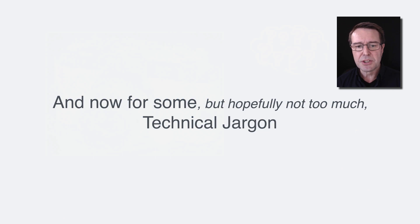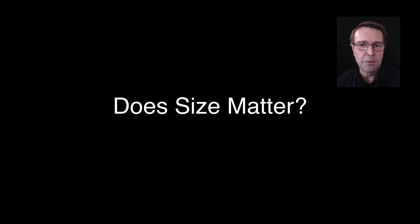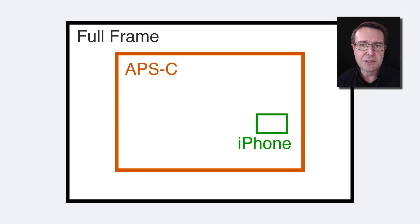I'm going to put down a little bit of jargon, but not too much. This will make you more knowledgeable about the camera you have and enable you to shop more intelligently for extra lenses or features. One important factor where size really does matter is not the size of the camera but the size of the sensor. The reason we're not using mobile phones for great quality images is because the sensors in those mobile phones are very, very small. An APS-C sensor, typically found in the Sony Alpha A6000, 6300, and 6500, is much bigger by comparison.